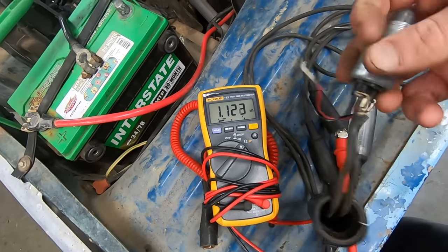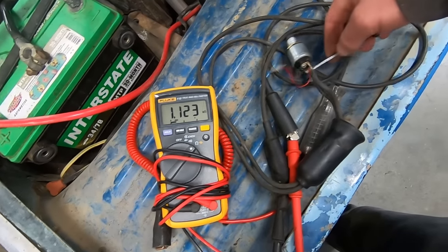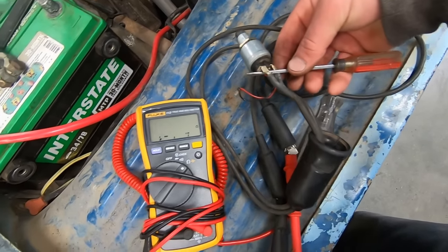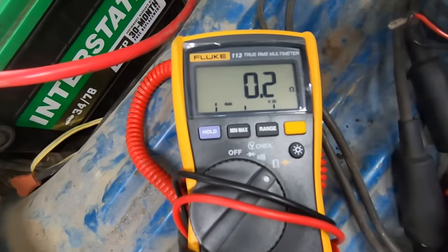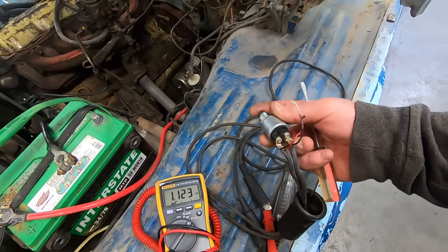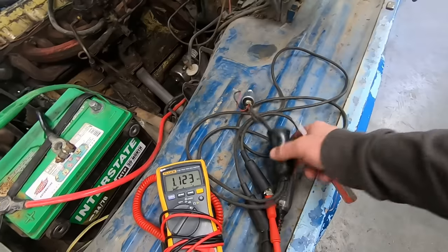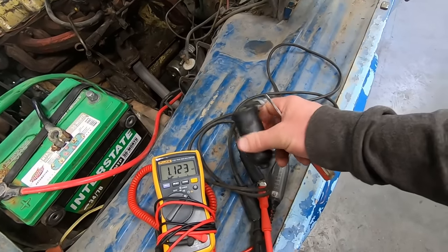So I think this switch is screwed up. And if we take our screwdriver and put it in between these two wires, you can see that resistance goes down to almost nothing. So I think the contacts are just finally shot after 2 years of doing loser things. And I think this thing is like 20 or 30 bucks, so we're just gonna get a new one.